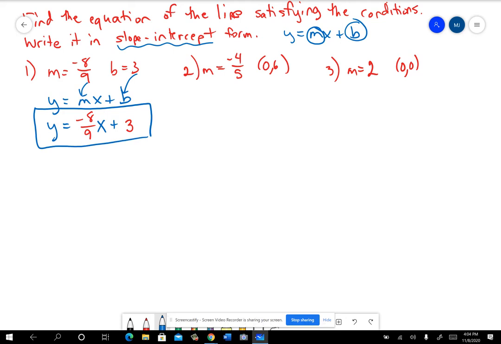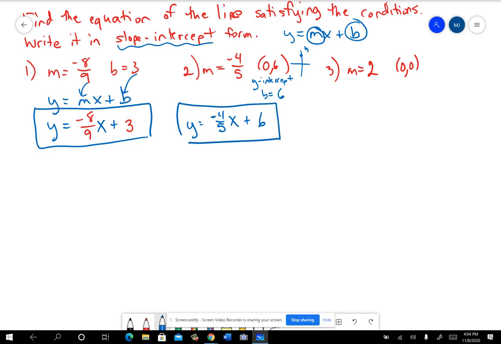Now, that worked that simply there because they explicitly gave you the b. Right now here, they didn't use the letter b, but if you think about the point 0, 6, wouldn't it be on the y-axis up here? So that really would be a y-intercept. So if you notice that, then you know b is 6, and so it turns into the first question. And we can plug in a -4/5 for the m, so we'd have -4/5 x, and plug in 6 for the b, and there's our answer to number 2.